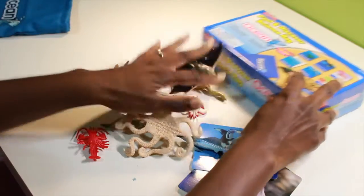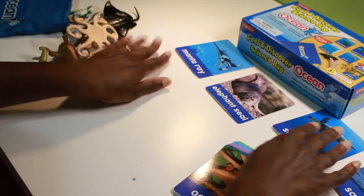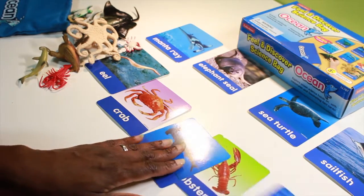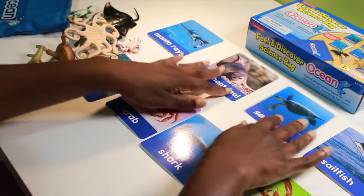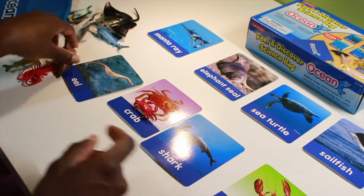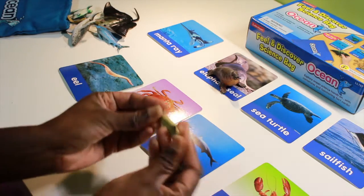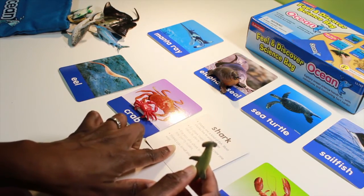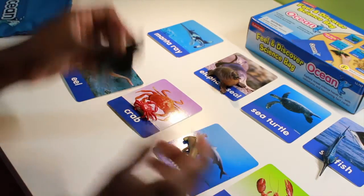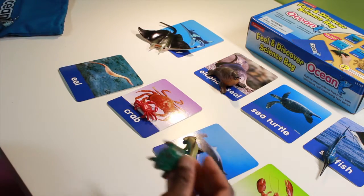Step one — the way they expect you to use it — is simply to lay the cards out for the kids, all ten of them. Then they do a simple matching activity, kind of like a Montessori-style card sort. You say, 'Where's the octopus? Where's the crab?' It's very hands-on; they get to explore, touch, and feel the animals, and you can flip the cards over and read about the different aspects of each animal. This alone is a whole day of scientific learning, and is probably best suited for your three-year-olds.